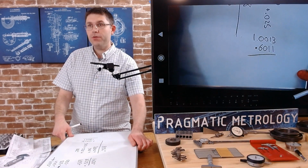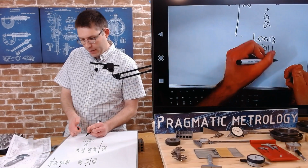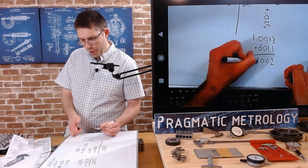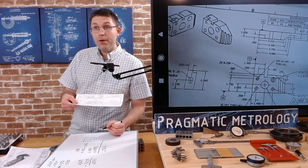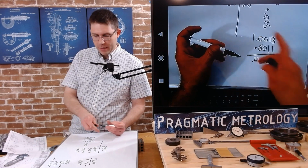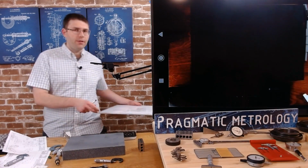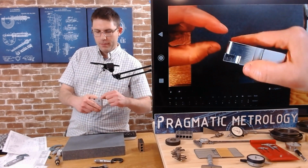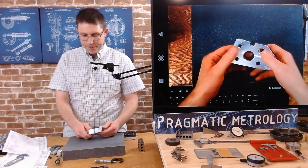When I subtract these 2 numbers here, 1 inch, 1,000th, and 3 tenths minus 0.6011, I'm going to end up with 2 tenths, 0, 0, and 0.4. So our requirement was 0.4 depth, and using a micrometer, we were able to get that, but not directly. So we were able to use the shot math, use a very accurate measuring device to take this distance and subtract this distance to get the pocket depth.